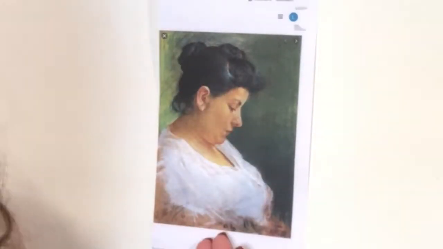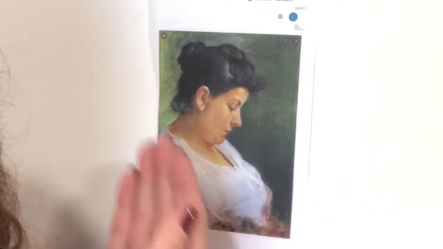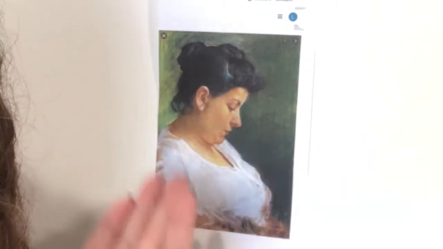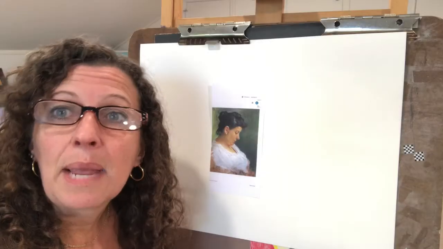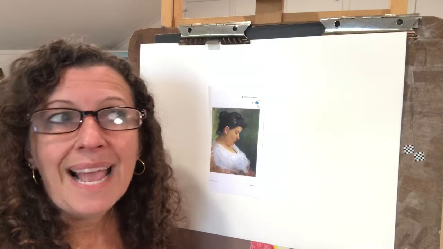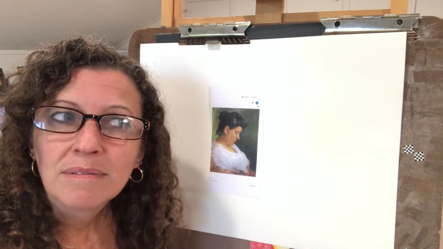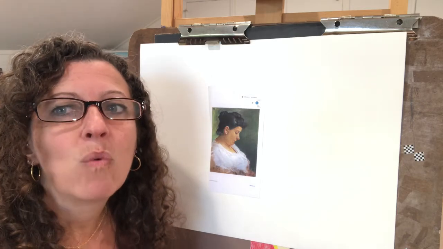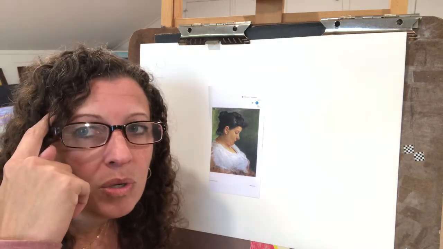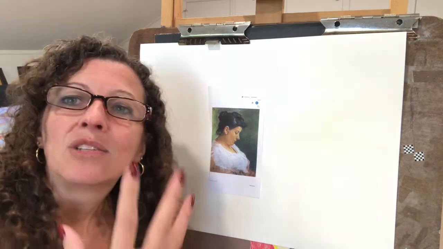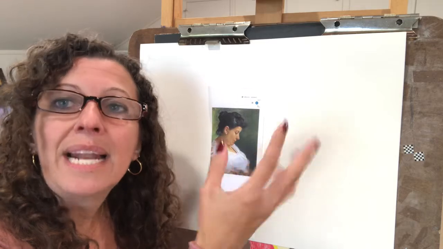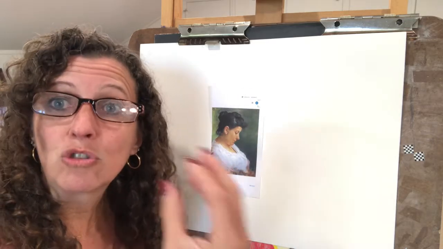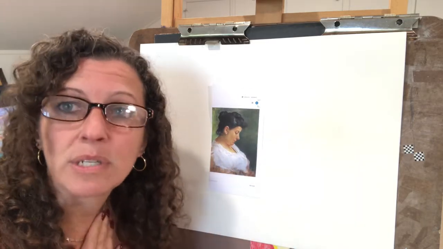He could paint as beautifully and perfectly as this. This is a portrait of his mom. So a portrait is a picture of a person. And then a self-portrait is a picture of one's who? Self, right? So a portrait is a picture of a person, any person, and a self-portrait is a picture or a drawing of oneself, of ourselves.